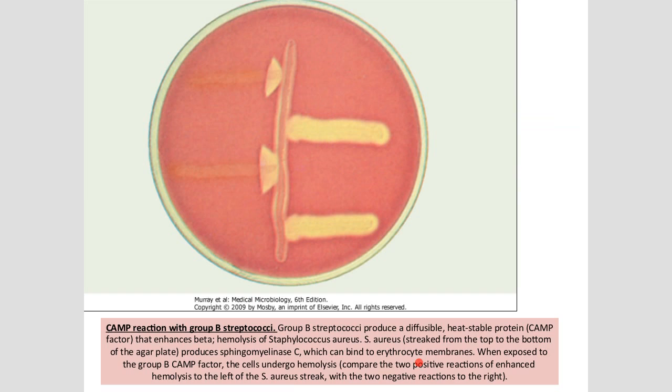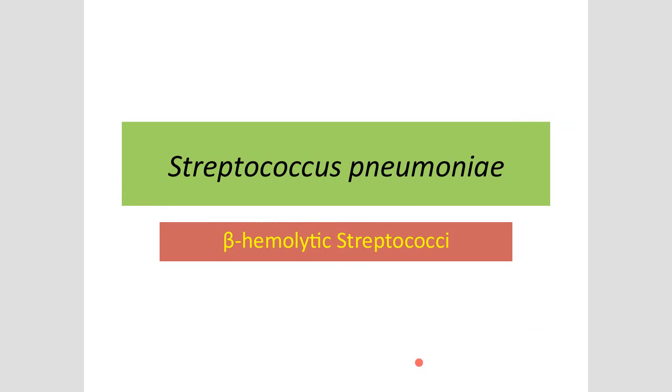This is an immunological test. What it tells you, you can see from here, there is no hemolysis, and there is hemolysis over here, because this produces a very important lysin that's going to lyse. Don't worry about that, but it's called the CAMP reaction, very commonly done in the clinic. And the idea is that group B streptococci, especially agalactiae, produce sphingomyelinase C. That is basically the reason why this can cross your brain and cause meningitis. So you have to be careful. You want to make sure that we take a vaginal swab from pregnant women in case they happen to be within those 10 to 30% who have that as normal flora, and that can be passed to the babies, and babies get meningitis. So that's a serious thing for us to do.